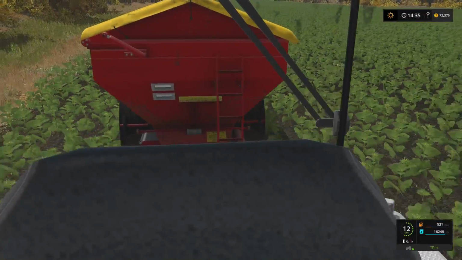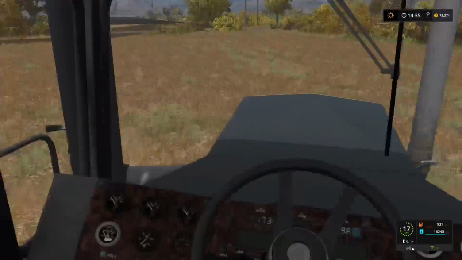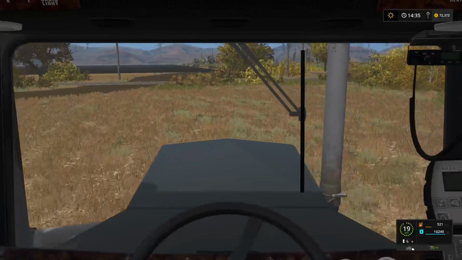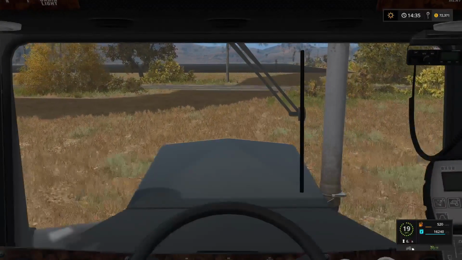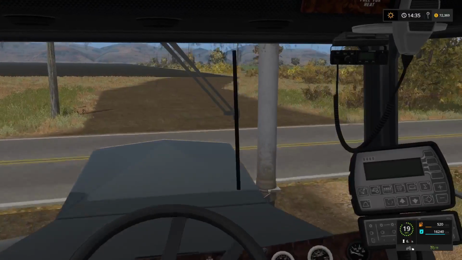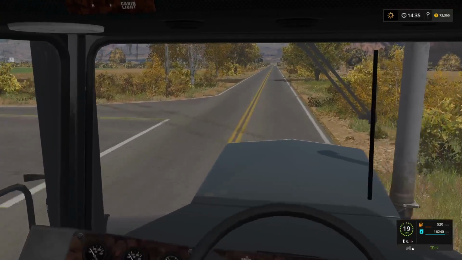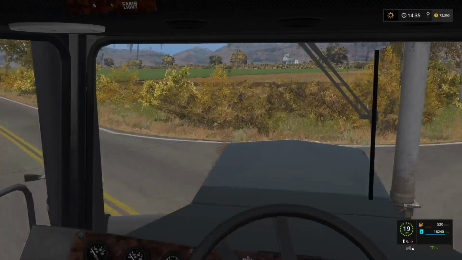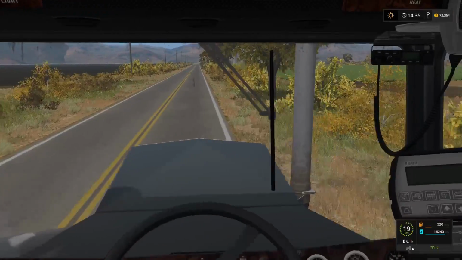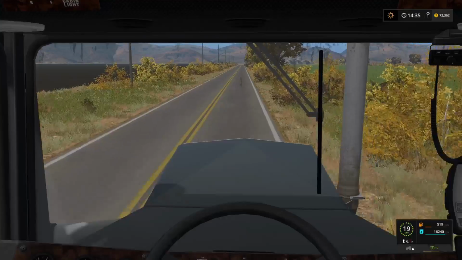So there we go. That's the end of the fertilisation. Nothing left to do now but put the equipment away and then head on over to the lumberyard. So our crops are fully fertilised, and once they're grown we will have a nice round of sunflowers to harvest.